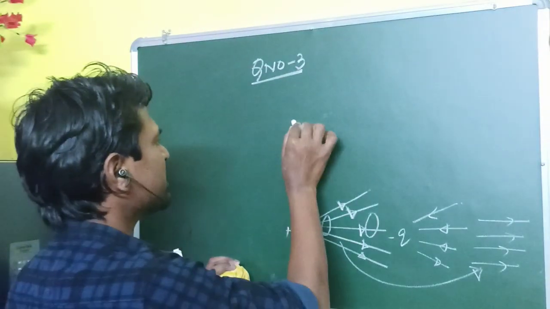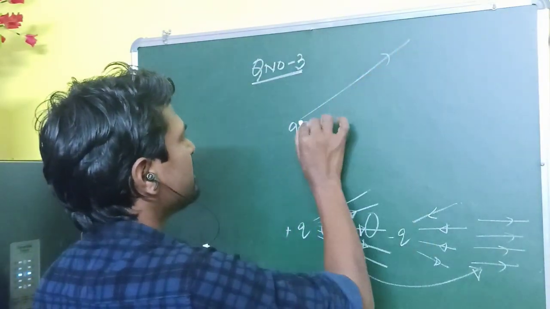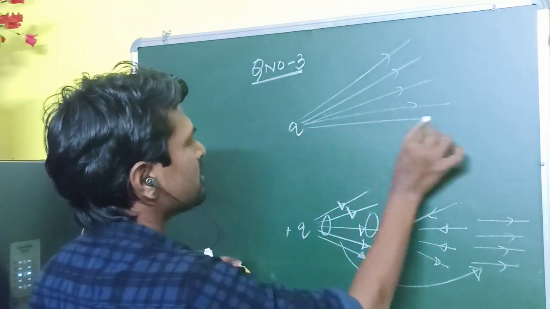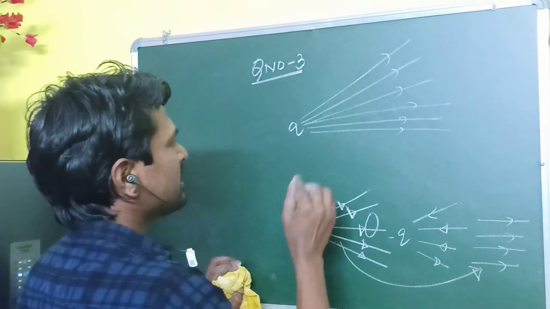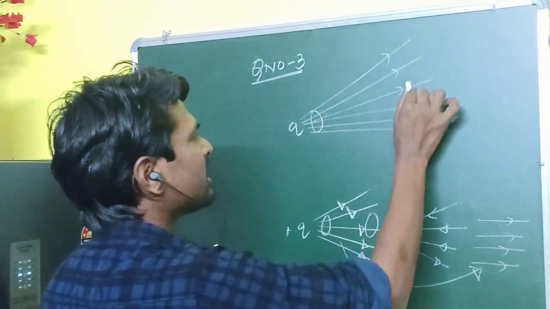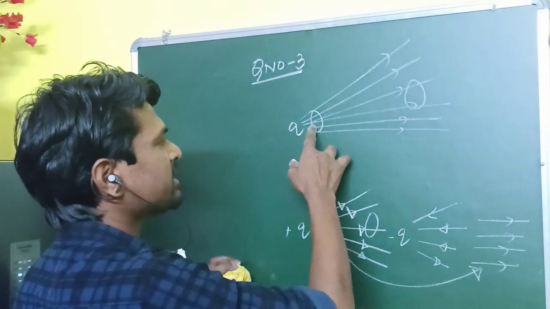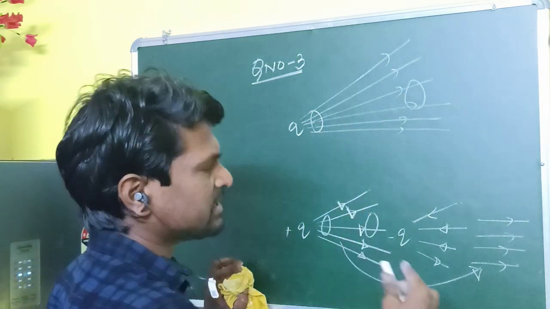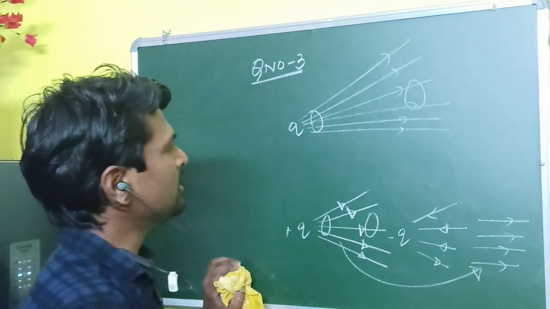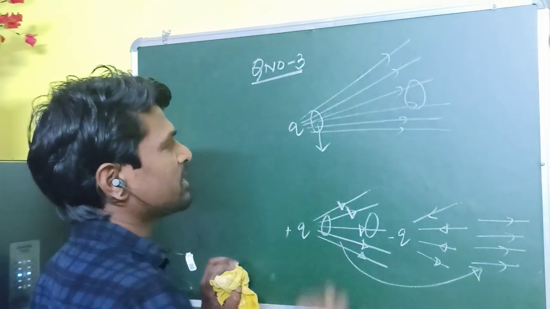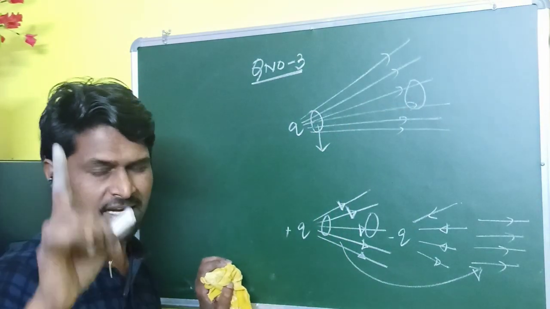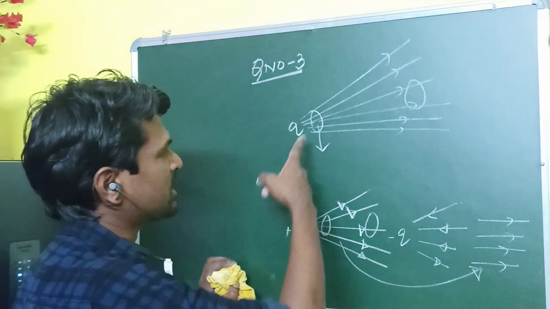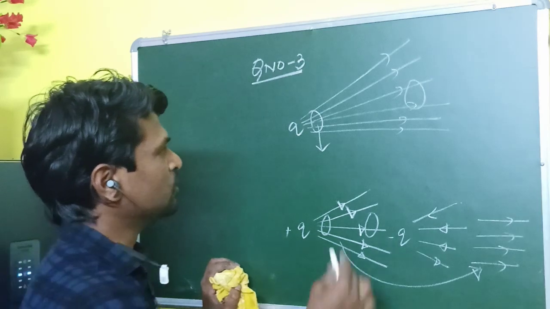What is the approximation? Suppose there is a charge and electric field lines just like that. You can represent them with an arrow. And students, if you take a small area here and here, then the electric field intensity is different. At that point it is maximum, and at that point it is comparable, and this is greater than that particular position. Electric field intensity is measured with respect to how many electric lines of force can penetrate that particular surface.